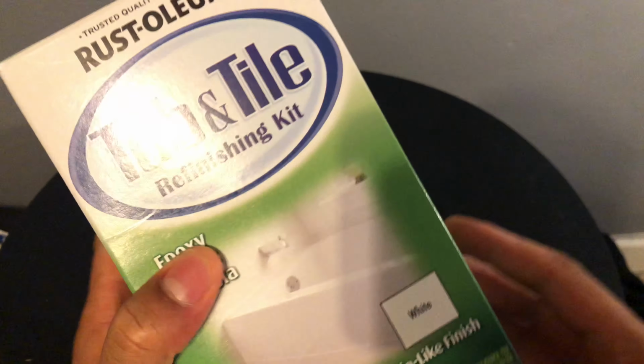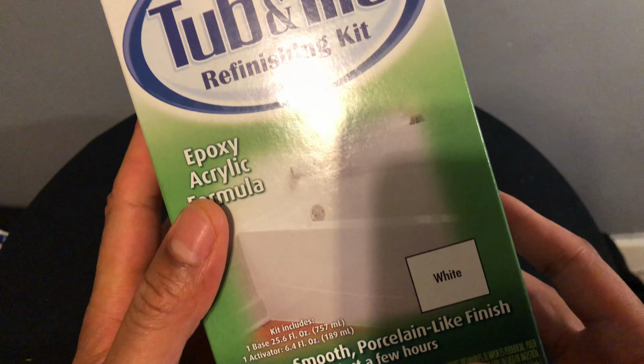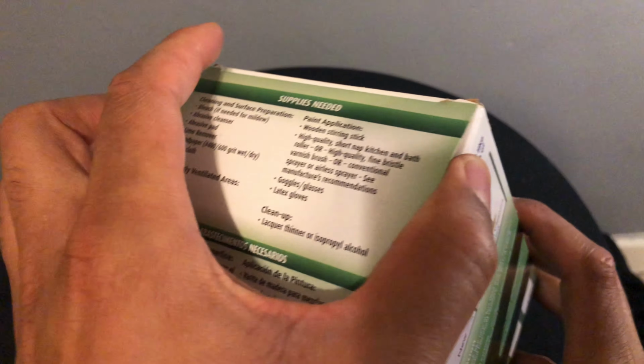This kit is pretty cool. On the back it says one kit can cover 2 coats on your typical size bathtub. Okay, so 2 coats on a standard bathtub. That's what I'm going to do. I'm just going to do one bathtub. So I'm going to go ahead and open up the kit and see what's going on. It says apply a smooth porcelain-like finish in a few hours. So I'm going to go ahead and unbox the kit and open it up.